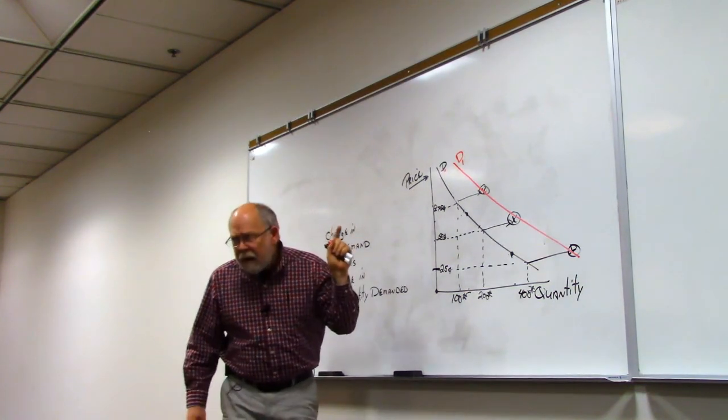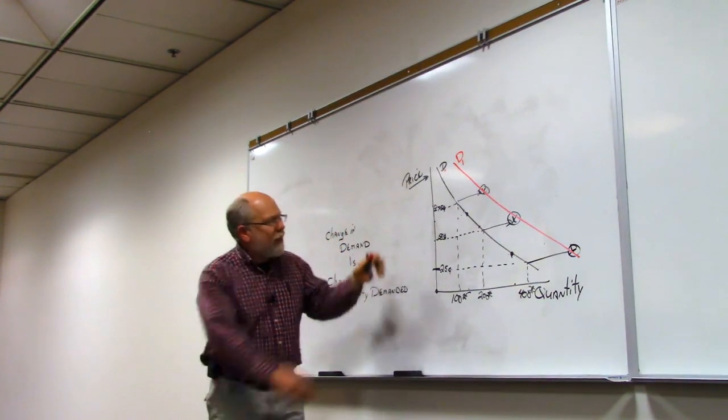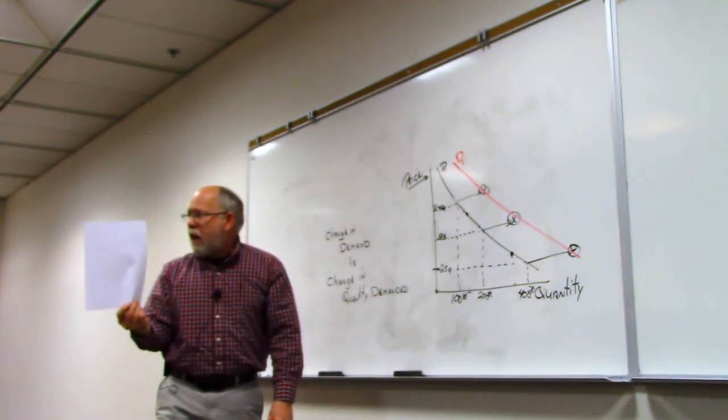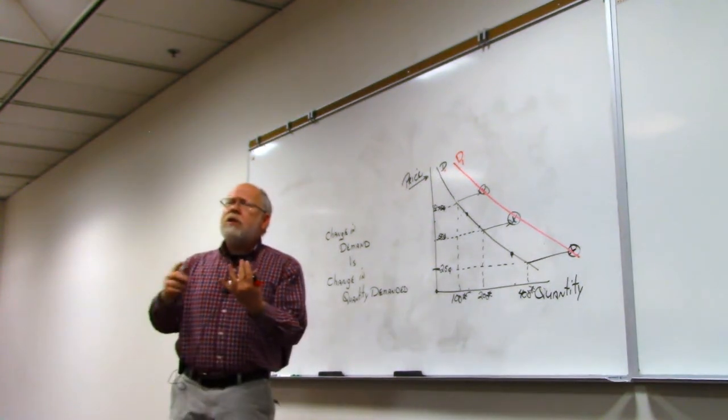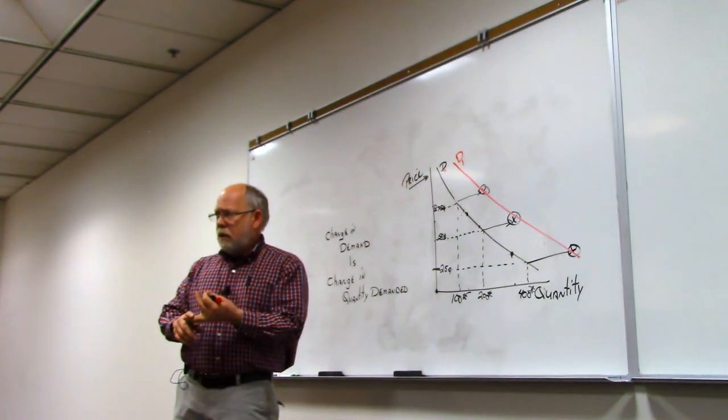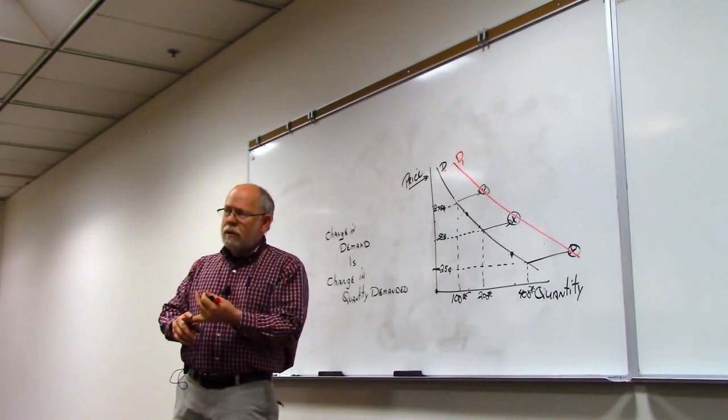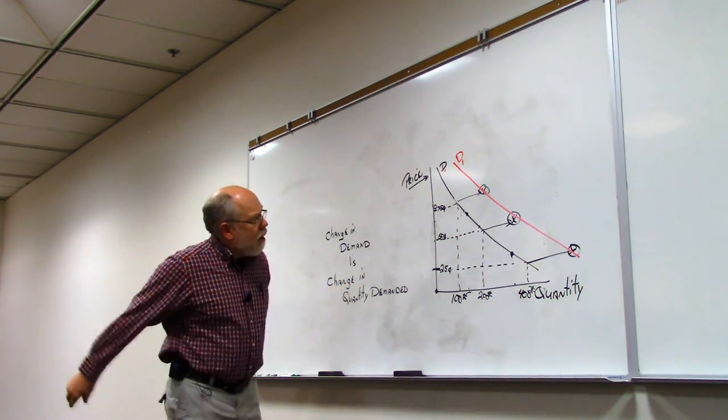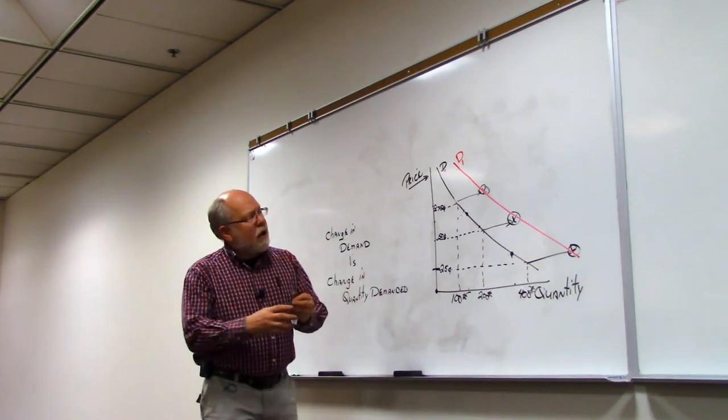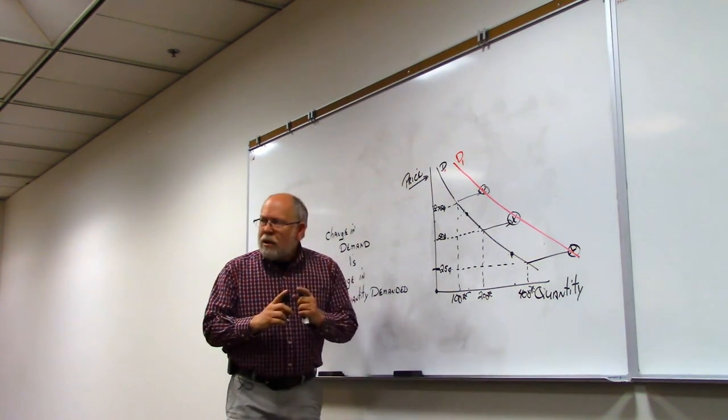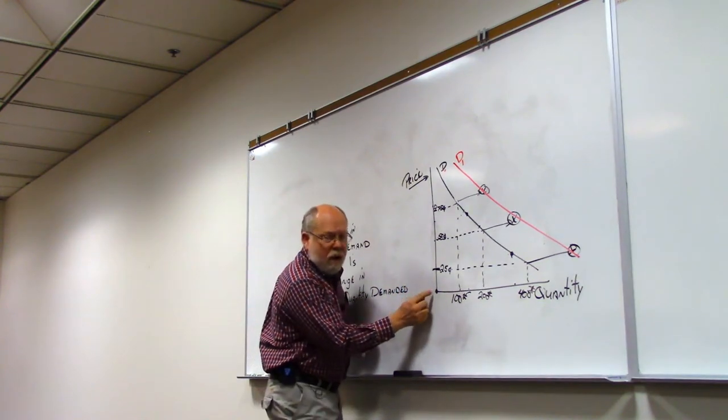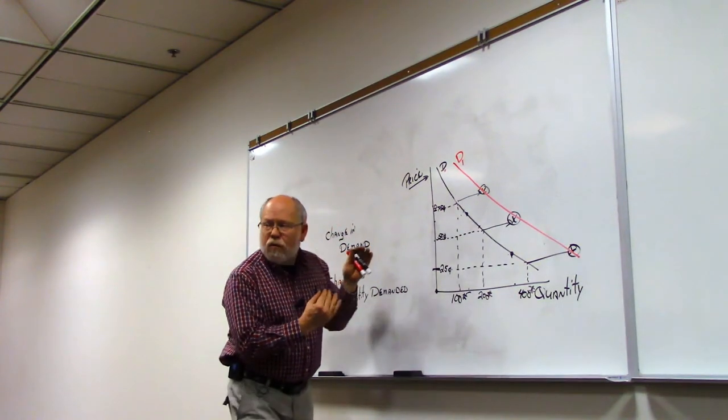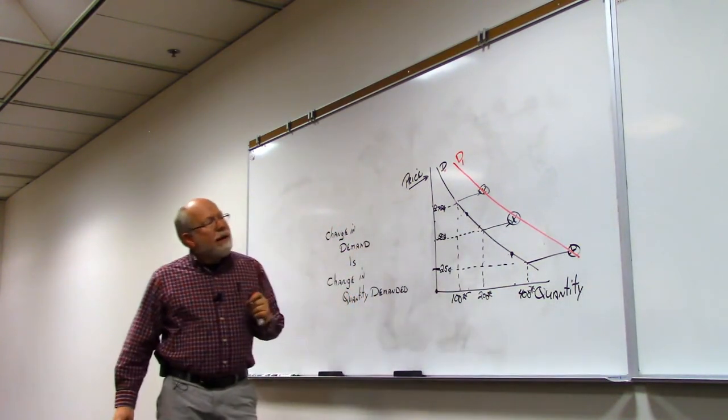Now, if we connect those dots, we'll go from D2, D1. Now, technically, that's kind of like D0. This would be the demand right here, the demand before the news came out about this Harvard study about the relationship between banana consumption and prostate cancer and male reproductive health. That makes sense. Now, that is not an increase in quantity demanded because we didn't say anything about price. We just said that there was a study that came out, and that study happened to change, let's see, did it change desire or did it change ability? Answer, desire. All of a sudden, hey, I've got a new desire to have bananas and to feed it to my hubby here. So because of a change in desire, the demand increased.